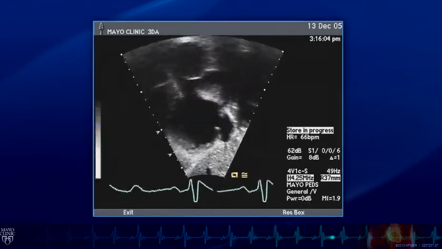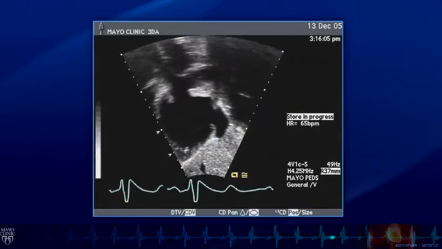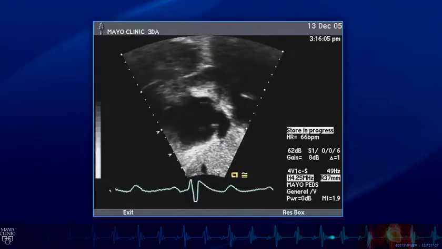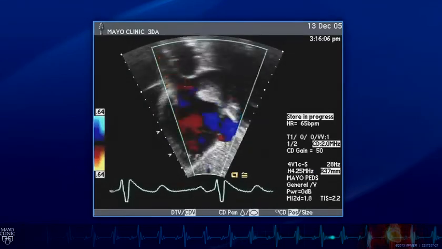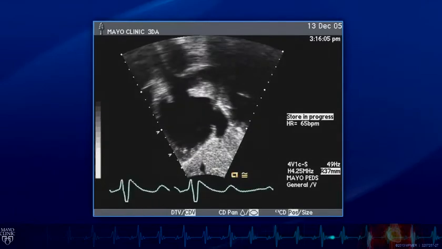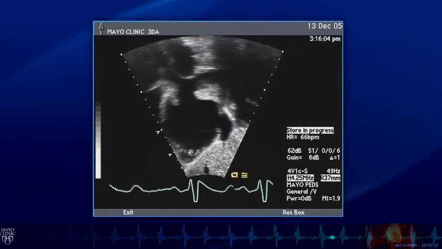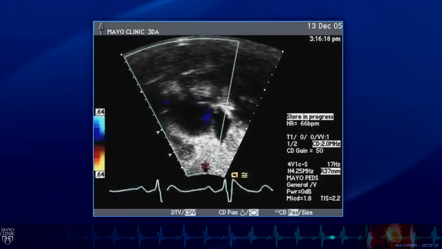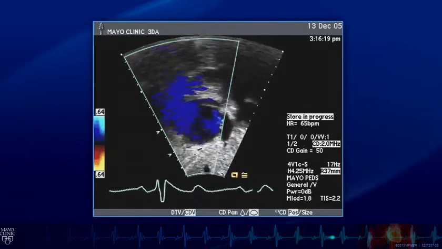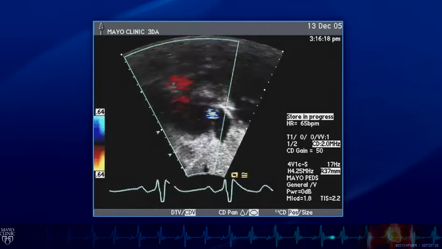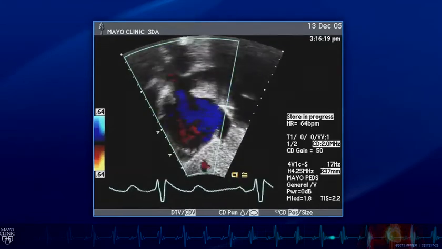Imaging of the atrium, again from the subcostal view, demonstrates that there is a defect as the superior vena cava at the top of the screen enters the right atrium. We don't see much shunt across the septal defect because the right and left atrial pressures are near equal. This is a modified view to again show that there is not a significant amount of right to left or left to right shunt in this patient with pulmonary hypertension.